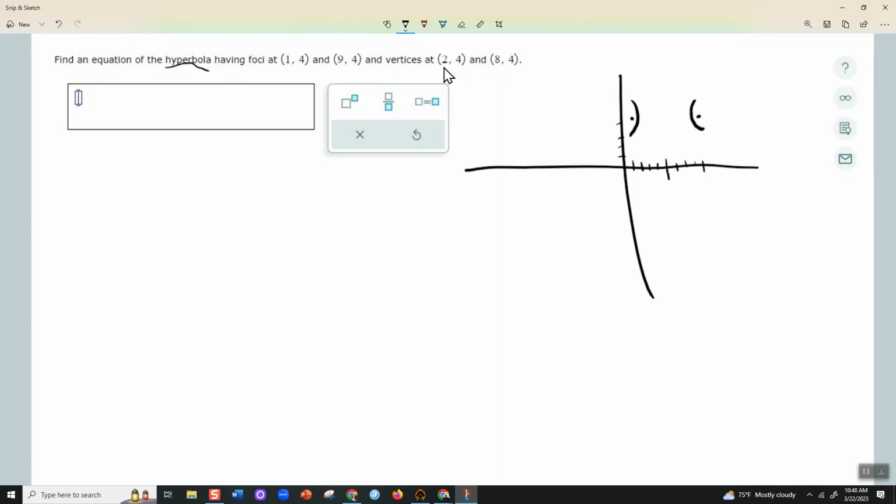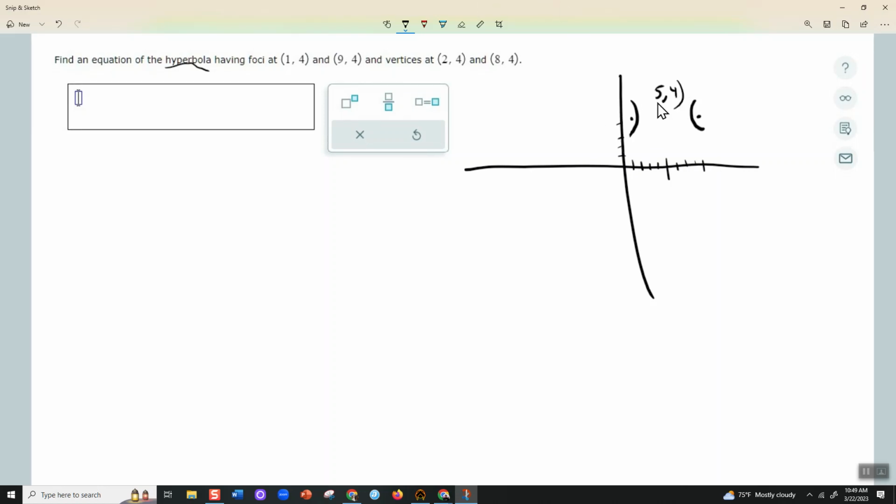But I can kind of see, excuse me, 8 plus 2 divided by 2 is 5, so we're going to be at 5. But that doesn't even make sense. 8 plus 2 is 10, right? Divided by 2 is 5. The middle between 8 and 2, it's a distance of 6. Yeah, it is 5. I don't know why I was second guessing that. It is 5, 5, 4. So yeah, if you add them up and divide by 2, you'll find the midpoint of those vertices. It's the midpoint of the vertices.